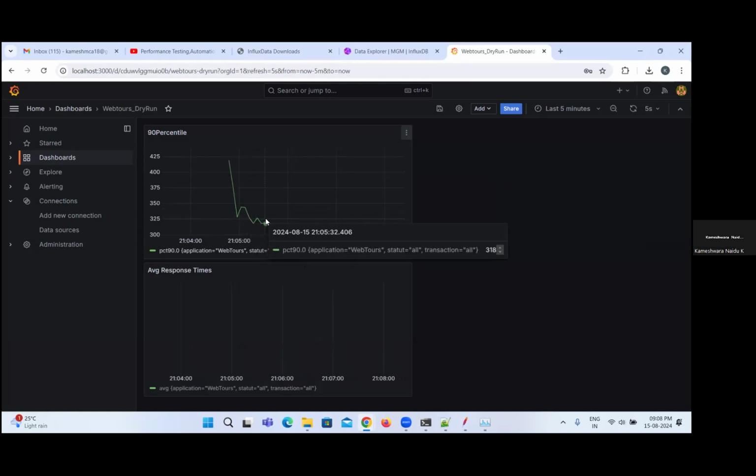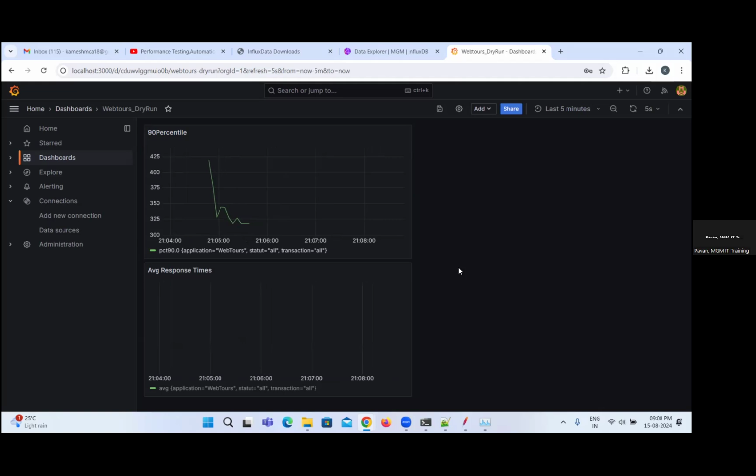So this is all about InfluxDB Grafana, guys. For server side monitoring, for resource monitoring on the web server, app server, and DB server, you mentioned that you used the JavaMelody tool. No need of Telegraf. Also mention that when we integrate JMeter with InfluxDB Grafana, we need to use a backend listener, and that is an overhead on JMeter.